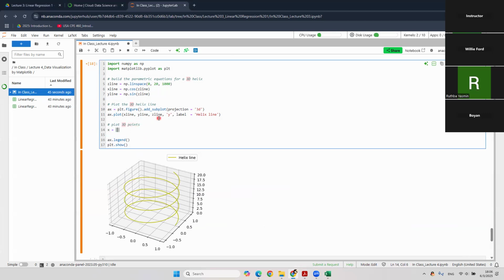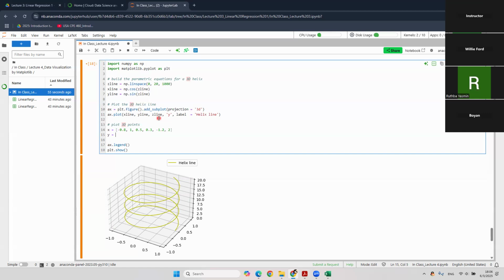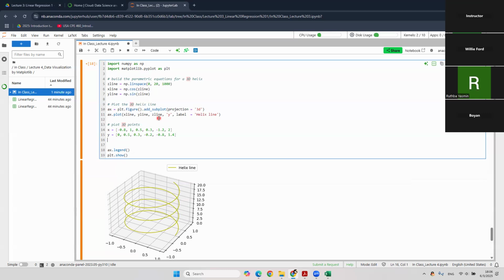And then I have x equal to 0.0, 0.8, 1, 0.5, 0.3, negative 1.22, and y equal to 0, 0.5, 0.3, negative 0.2, negative 0.8, 1.4. And then I define z equal to anything, just randomly create something, np.random.random(6).